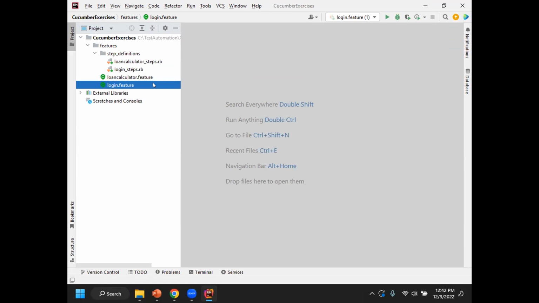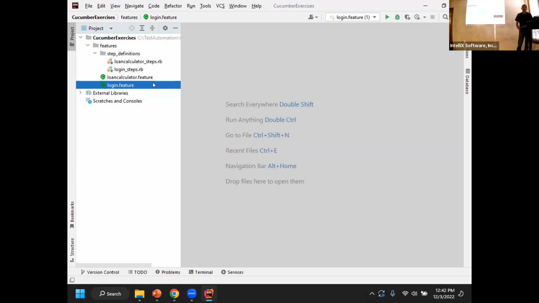Can you please read the error? I have two step definitions. Are you able to run the program or not? I am able to run, but it's not showing anything. That's why I'd like you to read it. The amount is not showing here. I got the message, but step one, step two is not coming.